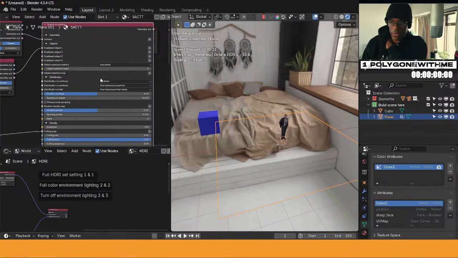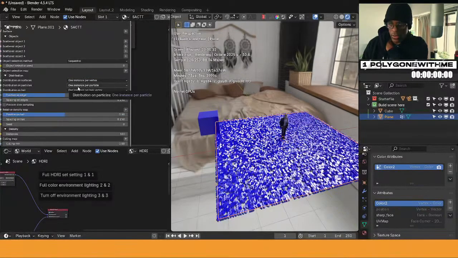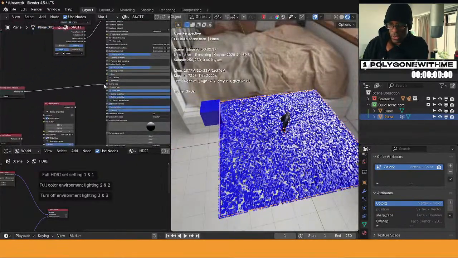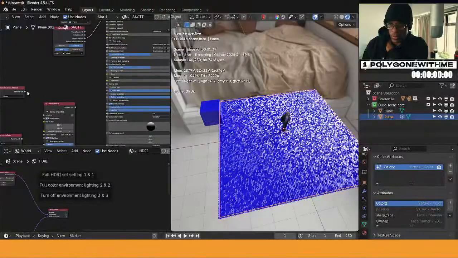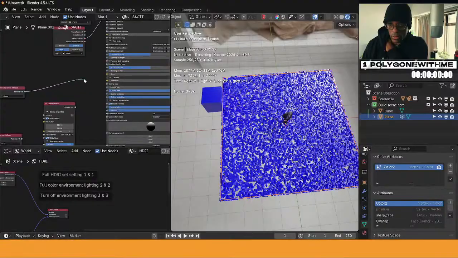Why does it keep saying disable now? Disable on particles. No, disable on hair. No, we want to disable on surface. All right, there's one instance per vertex, right? So that's going to bypass this. It did space it out a little bit.